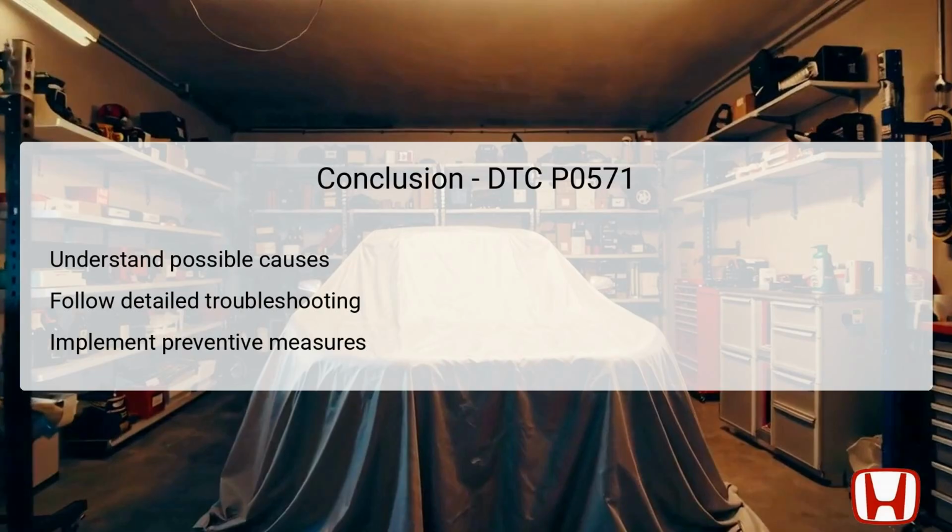The brake pedal position switch circuit plays an essential role in ensuring optimal braking performance, and any issues here should be addressed immediately. By following detailed troubleshooting steps, users can confidently identify and rectify problems, ensuring that their vehicle remains safe for operation. Finally, implementing preventive maintenance strategies will aid in minimizing the risk of similar DTCs arising in the future, helping maintain both safety and performance of the vehicle.